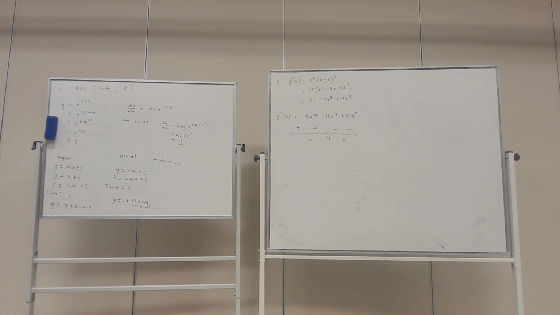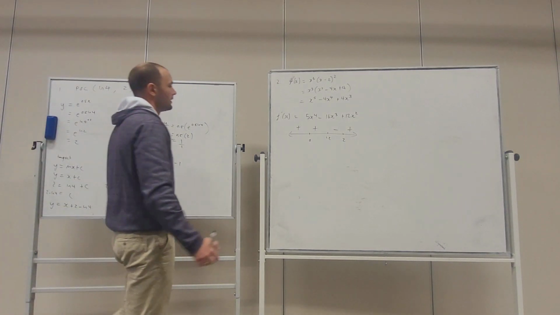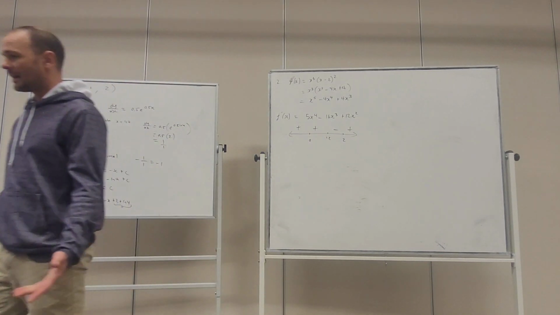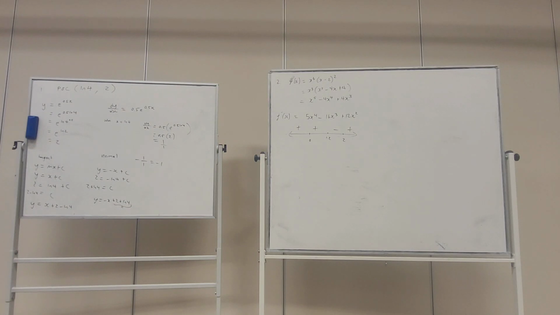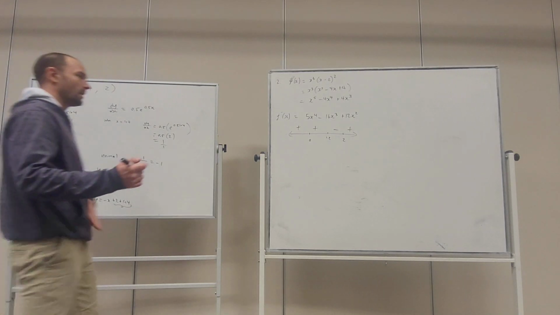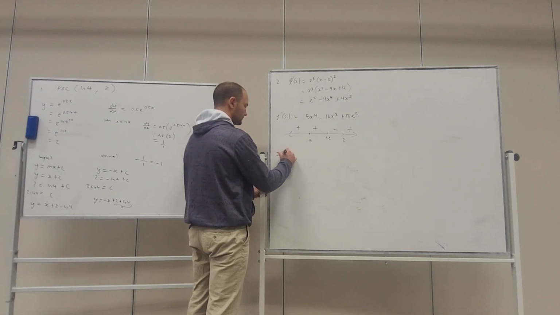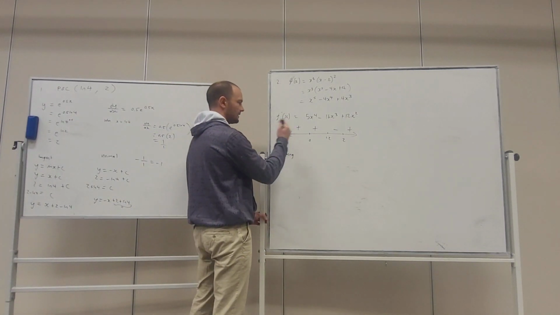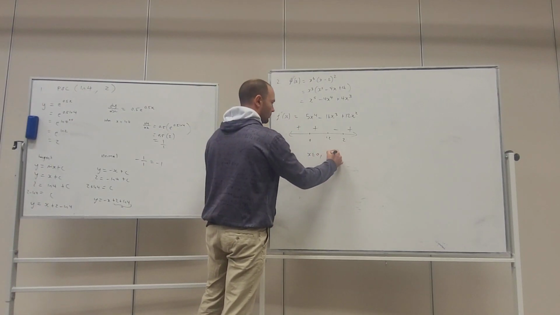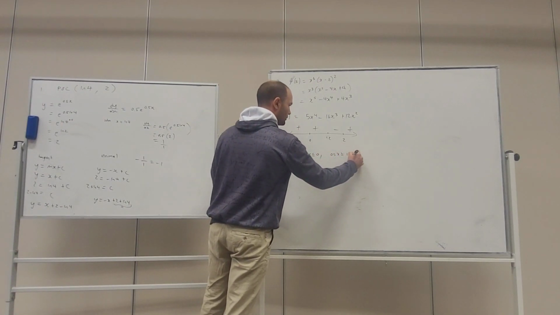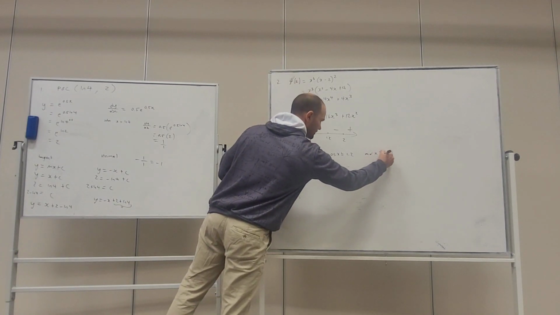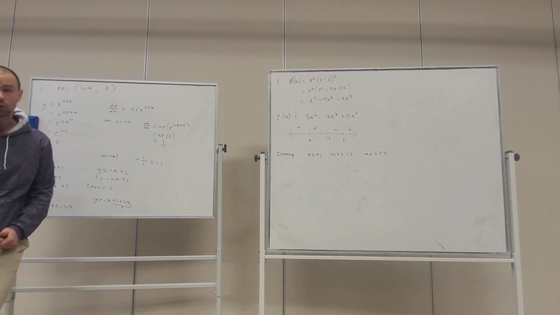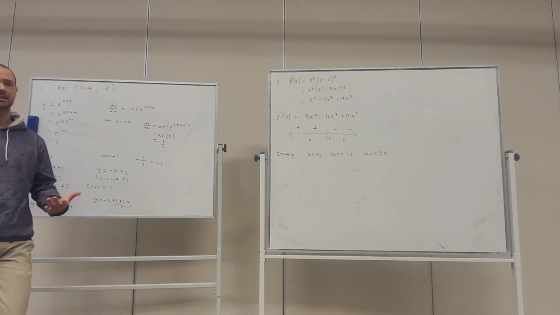All right, so you can expect this kind of question for question 2. It's going to say, sketch f dash of x, draw its sign diagram, and hence, when is it increasing? When is it decreasing? We're going to say it's increasing when the first derivative is positive. So we'll have when x is less than 0, when 0 is less than x is less than 1.2, and when x is larger than 2. That's when the first derivative is positive, so that means that's when the original function is increasing.